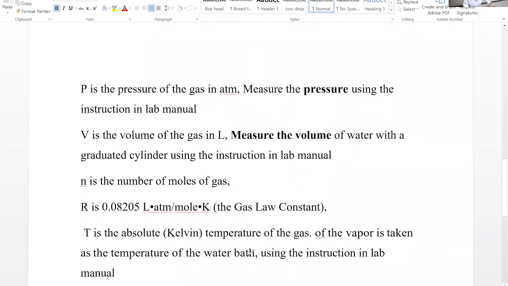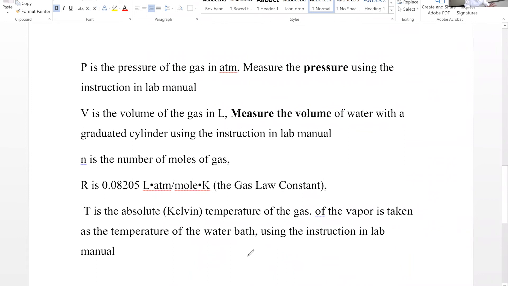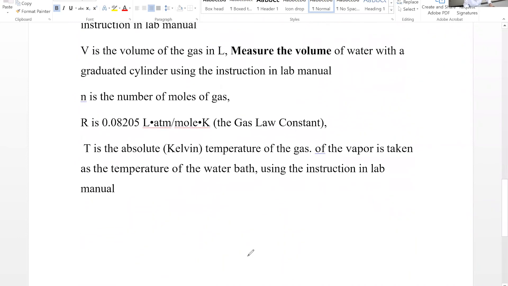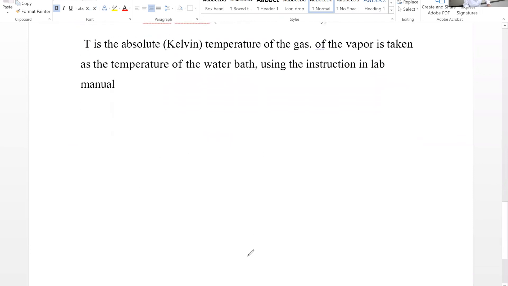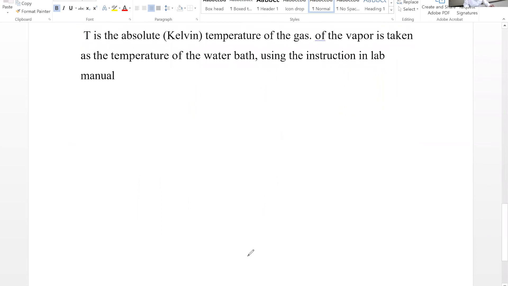The pressure will be recorded in the lab. I want you to read the procedure from the lab manual and find out which pressure is recorded. Volume the same thing, using graduated cylinder we measure the volume of the gas. The instruction is given step by step in the lab manual. Temperature must be in kelvin for ideal gas law and for every gas law temperature must be in kelvin.